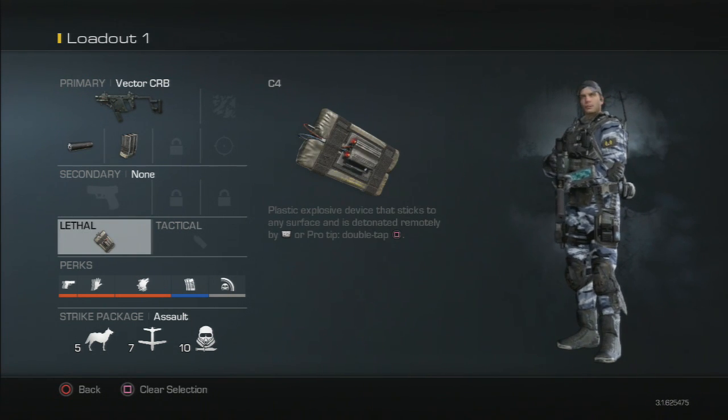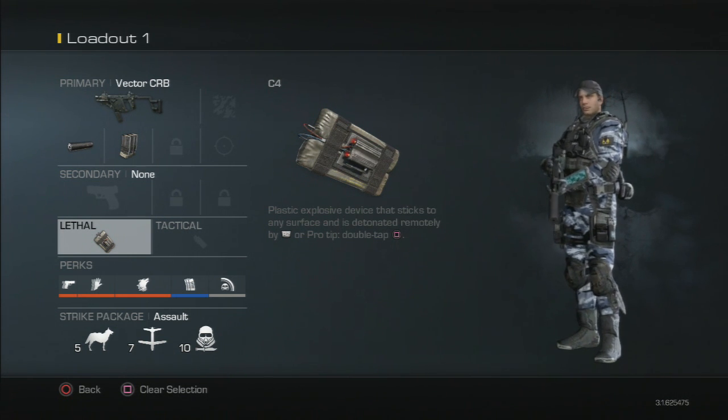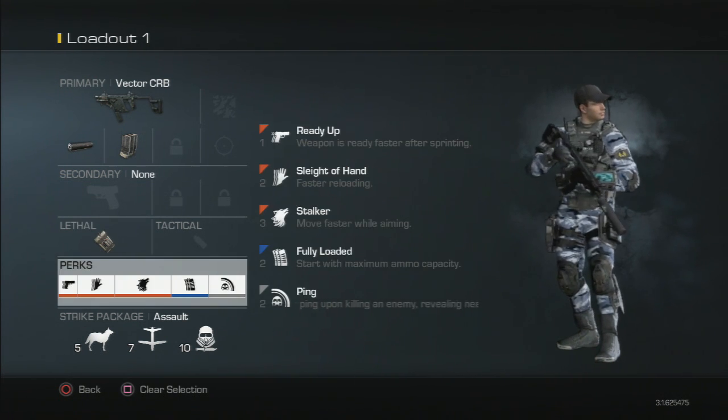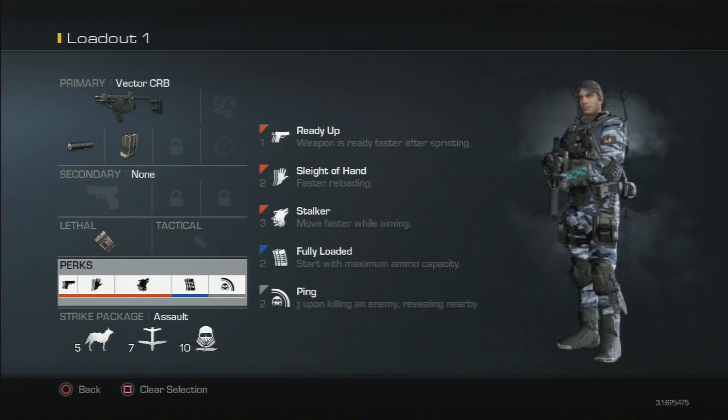Now, we have the C4 on this because we're going to be rushing constantly, and we're going to be up in the enemy's face. So we want to throw those C4s if you're about to die and you want to kill those people in the doorway that are camping in those little corners. For the perks though, we got ready up because you're going to be rushing. You want to have your weapon as fast as possible, faster than your opponent. Sleight of hand to reload faster from those extended mags. Stalker to basically dodge. Fully loaded to get the equipment or that ammo.